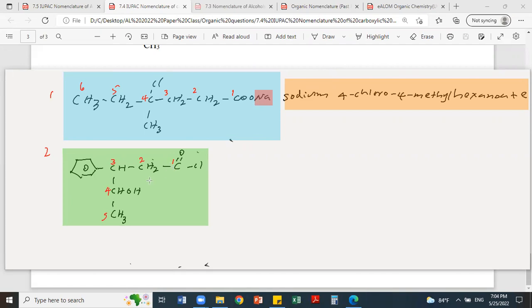Yeah, this one also, you can write this one. This is not an ester. Be careful. This is an acid chloride. This is the phenyl group. This C6 is the same as C6H5. That is called the phenyl group. And try to write the answer for this also.